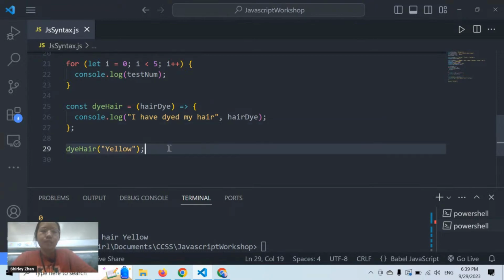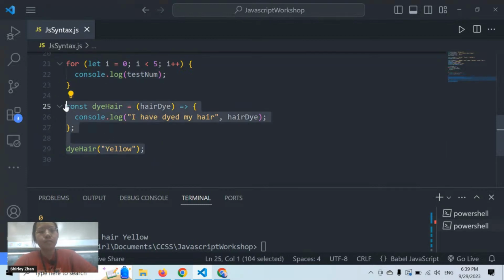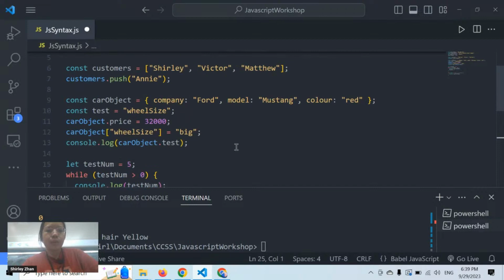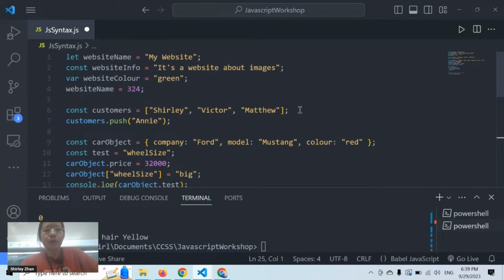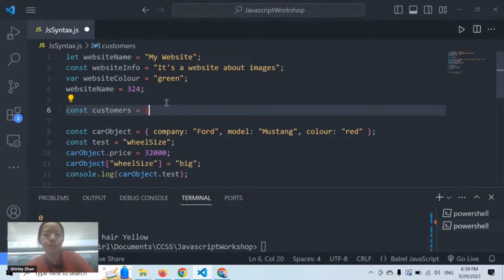After this, the only other thing I want you to know about is map, which is essentially a way to manipulate arrays. If we get rid of this, we know that we don't have an array right here. So one thing we can do is, instead of having a bunch of strings, we could have a bunch of numbers, like this.